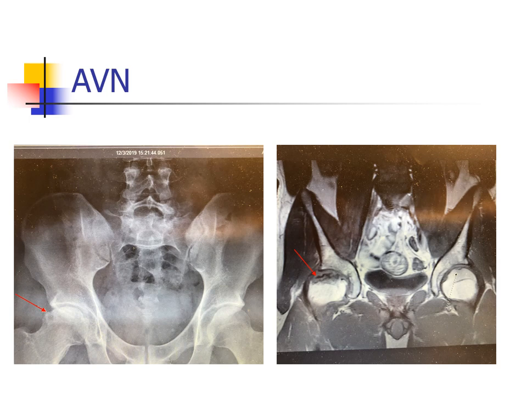Once again, the image on the left is the plain film, and I think a couple things jump out at you there. I have a red arrow pointing out the area of the femoral head, but if you compare that femoral head on the right compared to the left where I have the red arrow, you can appreciate that that femoral head is flattened a little bit and a little bit misshapen. There's also a little bit more sclerosis, meaning a little bit more white and patchy areas in that femoral head, and that's very consistent with concerns for AVN.